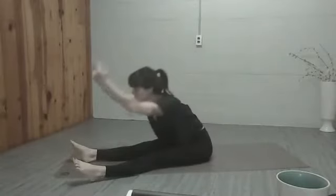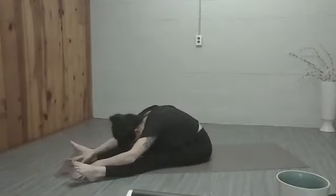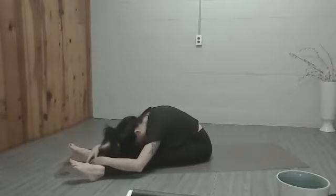We'll take the arms up and just allow your body to fold over the legs. The spine could be rounded as long as you're feeling a nice stretch in your legs. Just try to keep everything kind of relaxed. And we'll just hold this for a few more deep breaths in and out. Try to get the knees and toes to look up. Let the weight of your head be heavy.